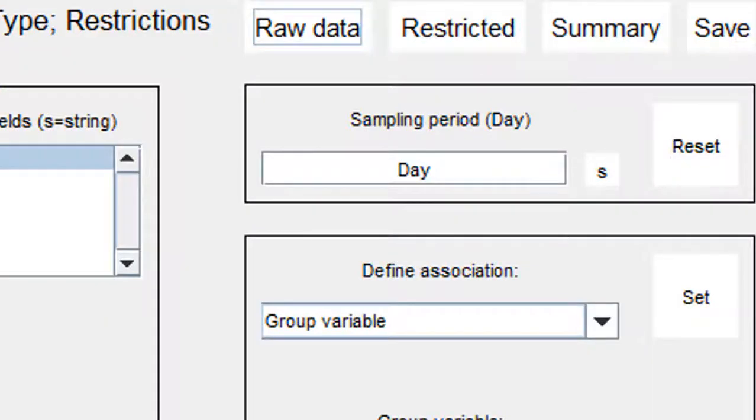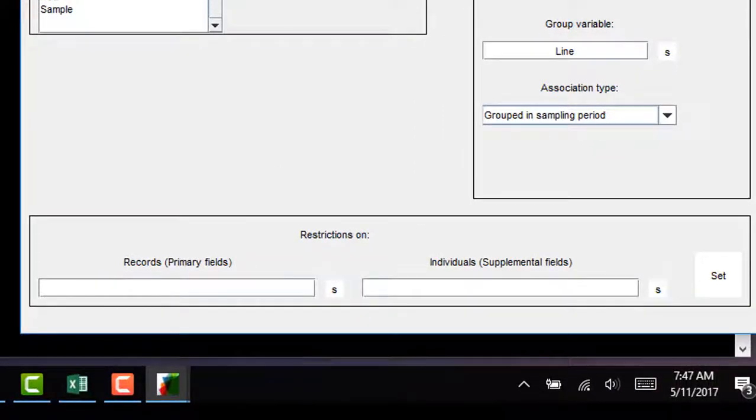You can use the editable string window to enter a mathematical expression for sampling period. If you're interested in doing this, I recommend reading the details in the SOCPROG manual. Personally, whenever I want sampling periods that are not naturally in the data, I add them to the data set before I load the data. Let's jump down to handle restrictions next.